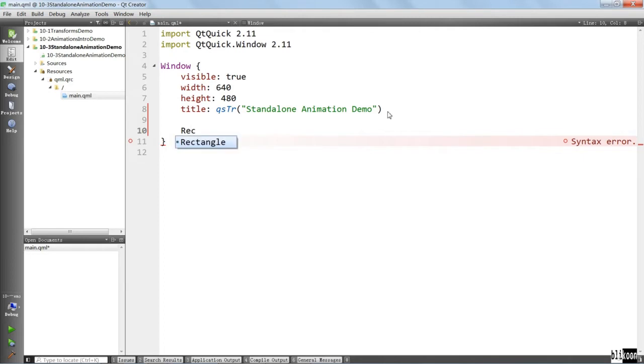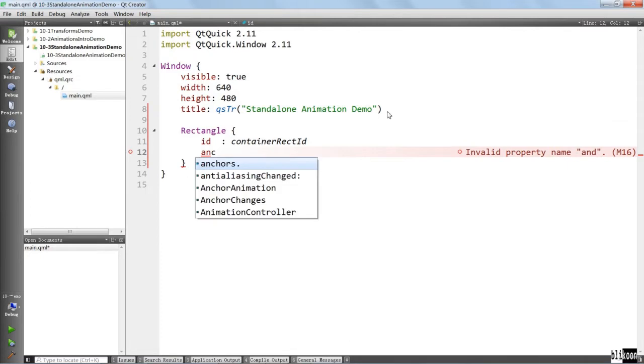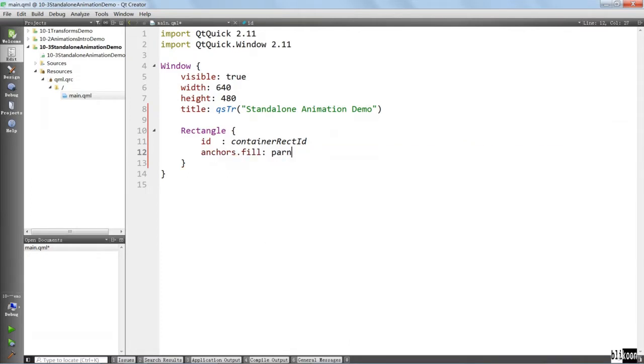We're going to put in our container rectangle. ID is going to be container. It's going to fill the parent. And it's going to be beige, the background. Inside, we're going to have another rectangle.